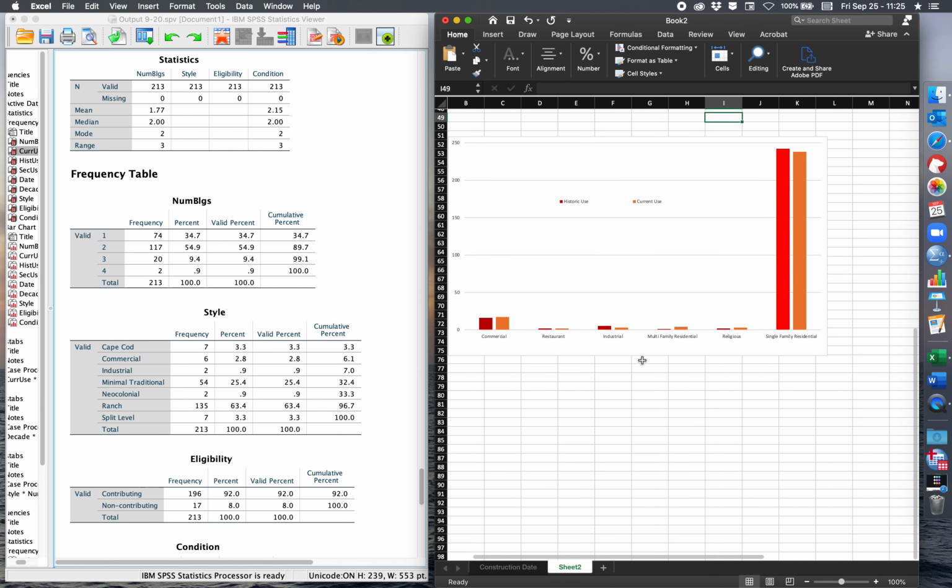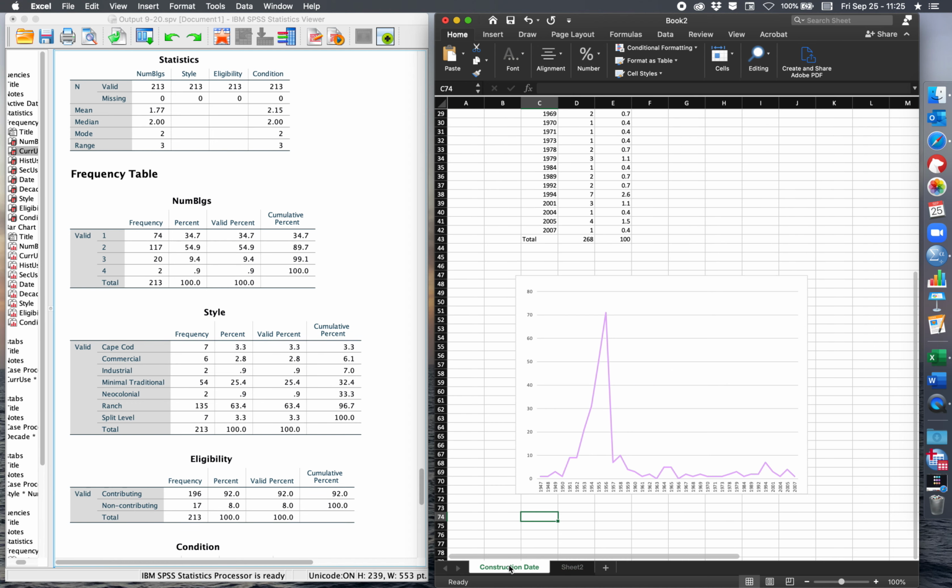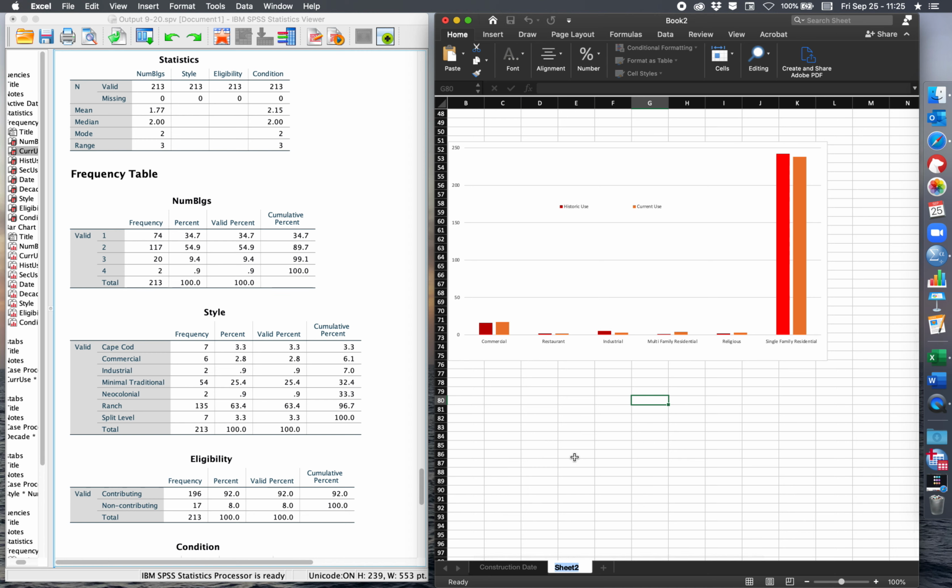There's a gajillion videos online to help you figure out how to make this more effective, but make sure that you save these in Excel in different tabs at the bottom. Again, that'll make it clearer which one is which. Make sure to label them, right? So this would be use. And yeah, that's pretty much it for making charts. Make sure when you're writing your analysis that you refer to these charts and maps by name and by number so that people know how to analyze them.